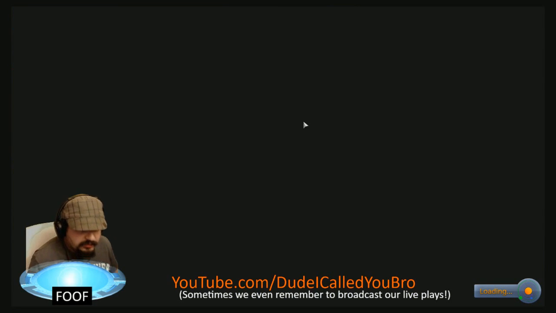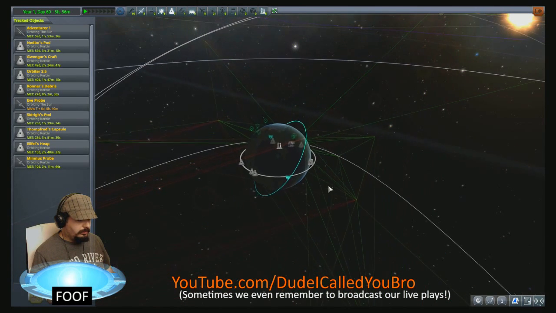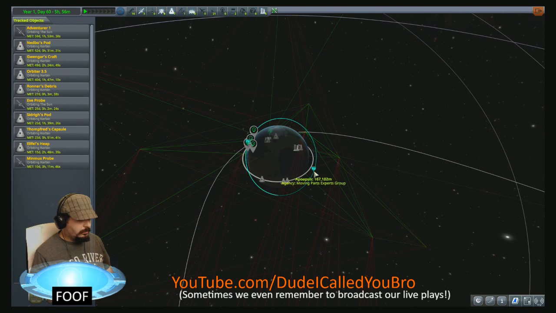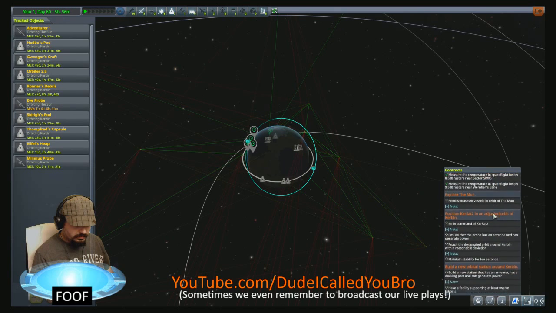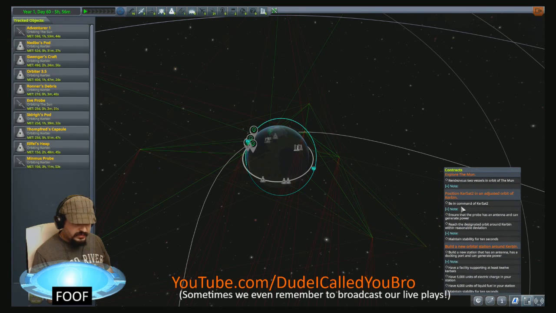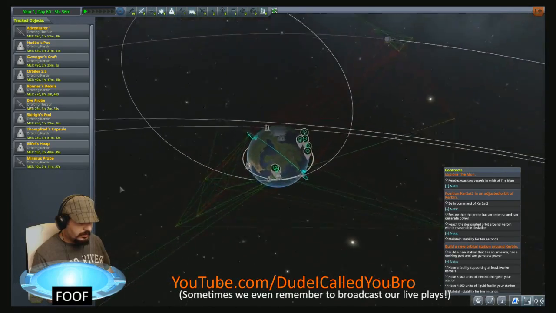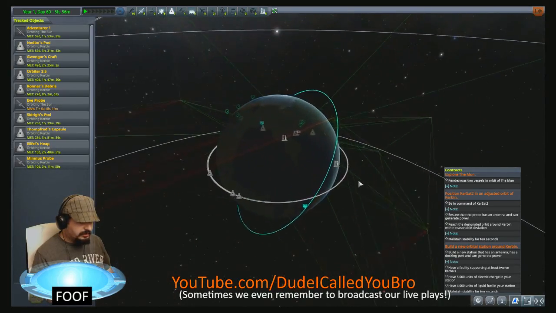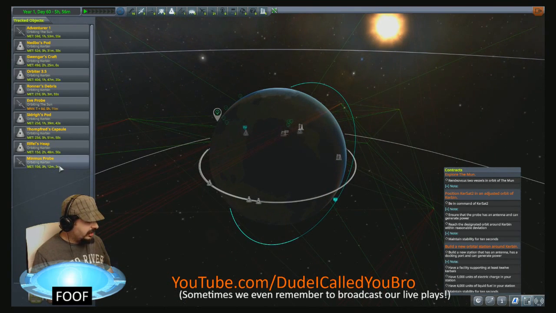Just going to check what we have going on already. What's the agency parts group? Ah, KSP 2. I'll have to adjust KSP 2. Okay, we'll come back to that.